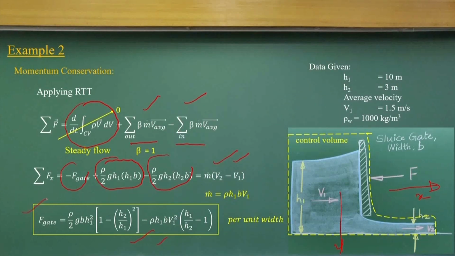This is what the expression will come out as, in terms of H 1 and H 2, V 1 and the density rho. Then I will substitute the values as given here, V 1, V 2, and I will get the force acting as 393.9 kilonewton per meter. So, this much force will be acting because of the flow coming in, which is the rate of change of momentum flux and the pressure force difference. That will be the force on the gate, which we get from this case.